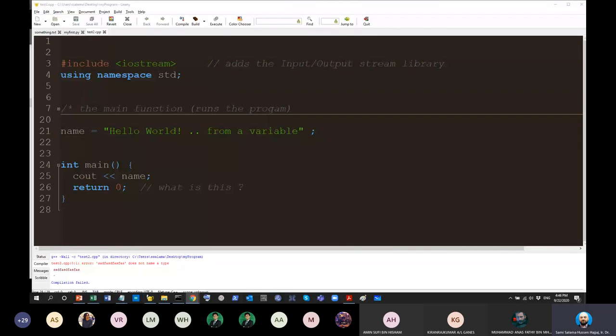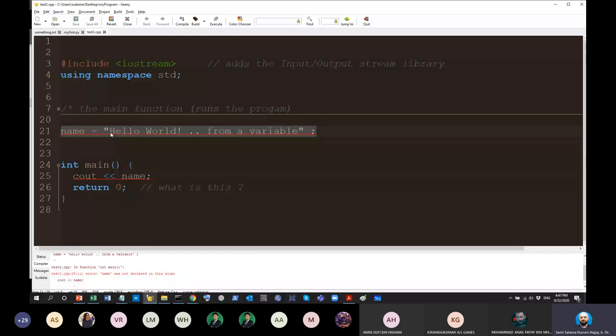Well, I can tell you right now that this will not work. We're going to get an error. But let's just give it a try. So compile. And here we go. Error right there and then. You can see that the word name is not even recognized. It says that name is not recognized because the declaration here did not work.